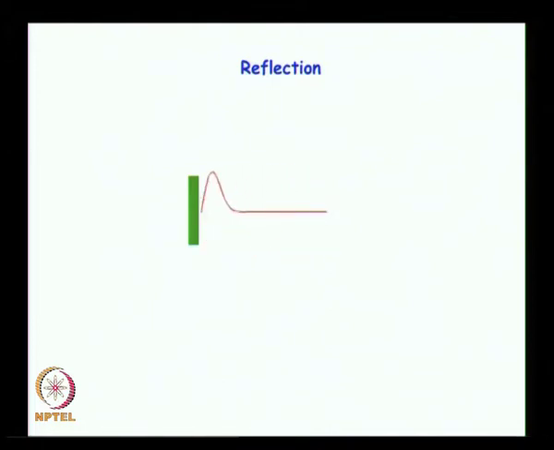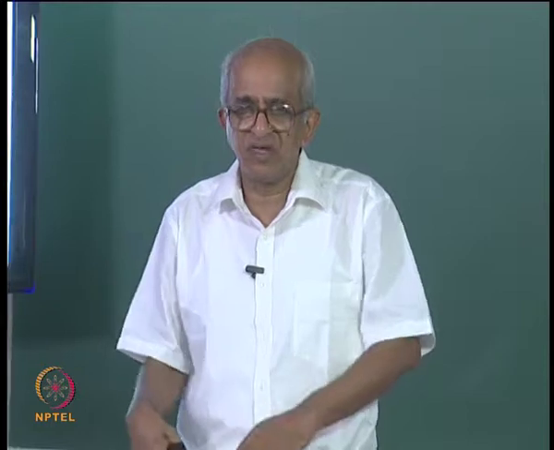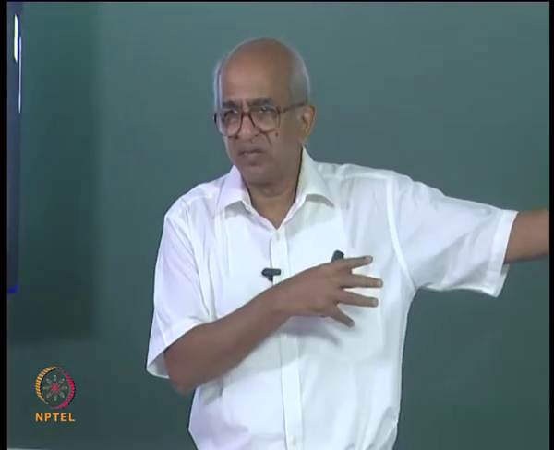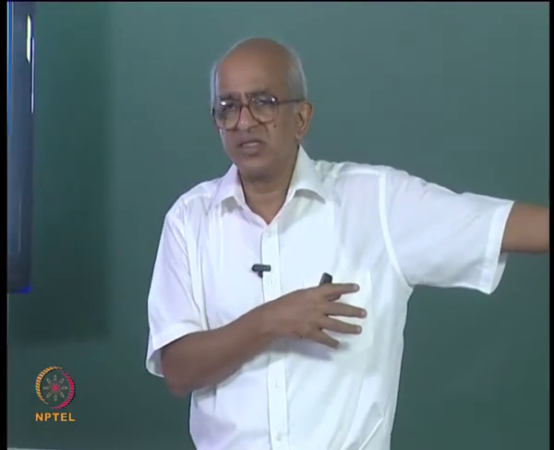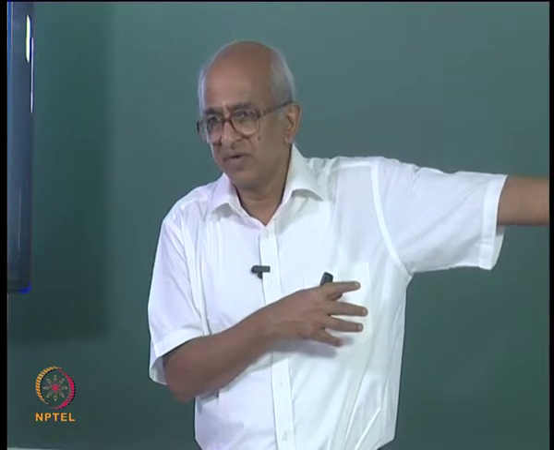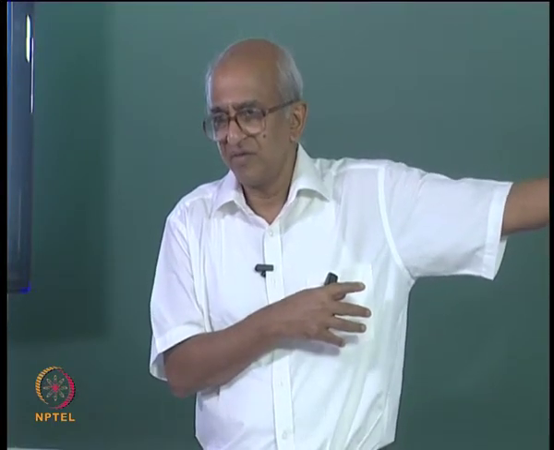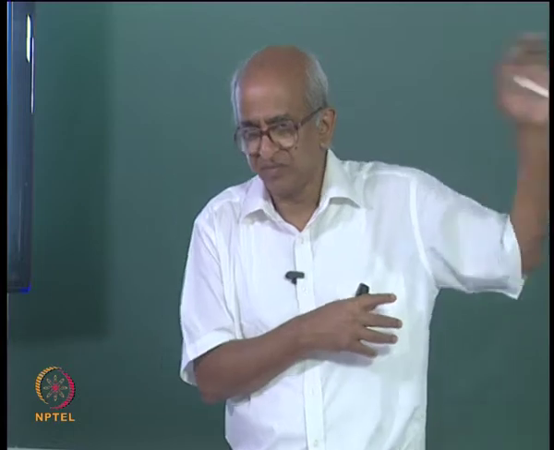So, if you had a wave in a medium, what is it? I have a string, that is my medium, and I have produced a wave. The wave is moving in the medium, but if I put an obstruction, what will happen? I would have reflections, right? I would have a reflection from the obstruction.